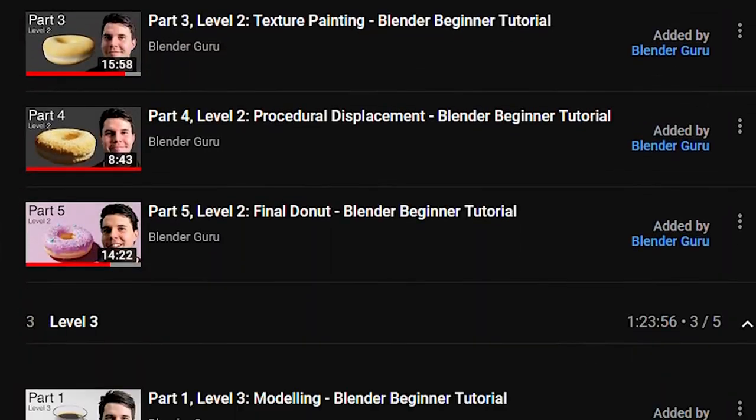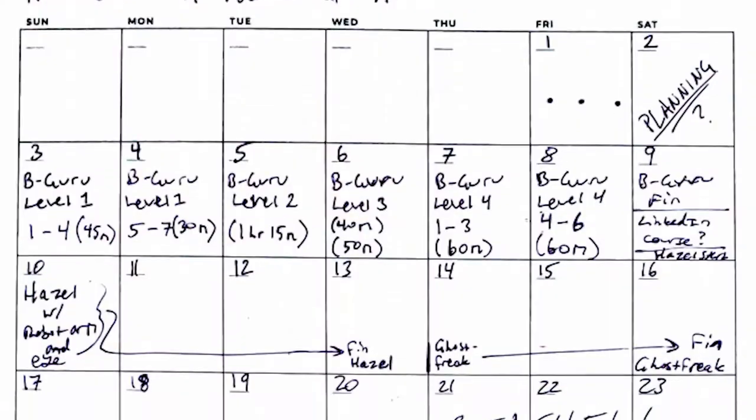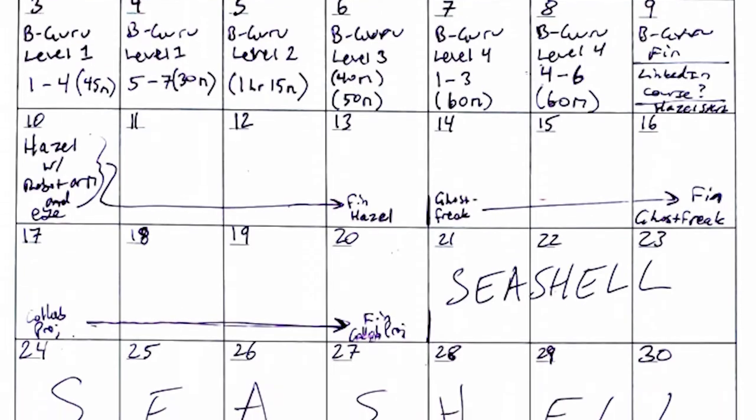Go ahead right now, put in some consistent time blocks that you're going to work on your project. It can be every Tuesday from 5 to 6 pm, or just on Wednesday, I'm going to find some half-an-hour block to spend on this project. In November, my project was to create the first 10 to 15 seconds of a short film animation. The first two weeks, I spent most of my time working on an online YouTube tutorial to get to know my way around Blender 2.8. This way, I was learning my way around the software, but also building up the consistent habit, so that when I sat down to work on this short film, it would be easier to start. Here's a look at this initial schedule I had for the animation project. My goal was too broad, so I didn't make it, but I did end up getting somewhere for learning.